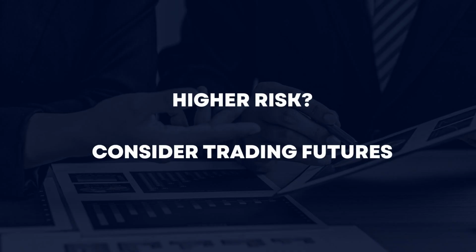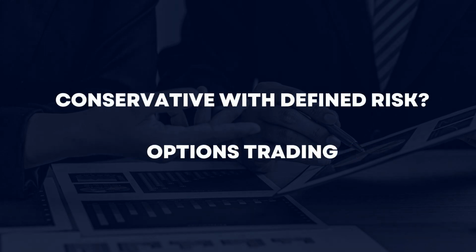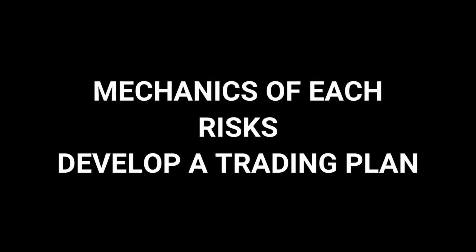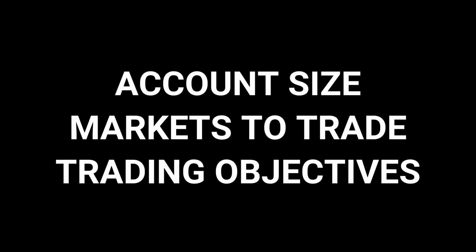So how do you choose between futures and options? Well, it's going to depend on your risk tolerance, your trading style, your goals. If you're comfortable with higher risk and you want to seek out potentially larger returns, maybe futures is where you want to head. But if you want a bit more conservative approach, you have some defined risk, options could be the way to go. Whichever one you use, you've got to educate yourself on how they work, understand the risks, and of course have a solid trading plan before you head into these. But also consider factors like your account size, which markets you're going to trade, and your overall objectives as a trader or an investor.